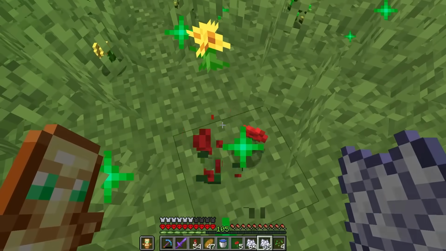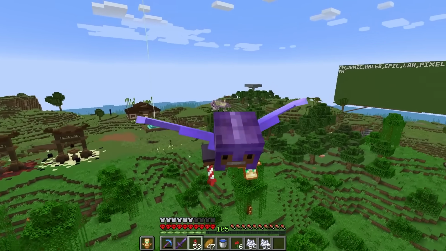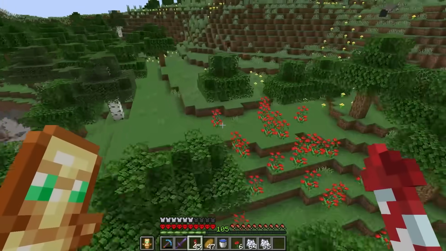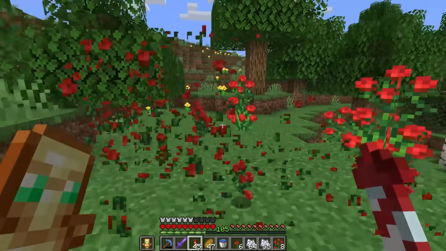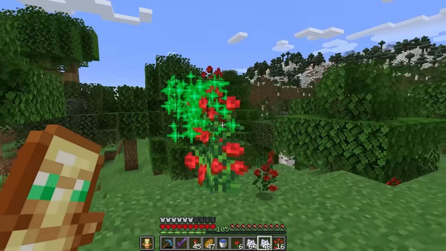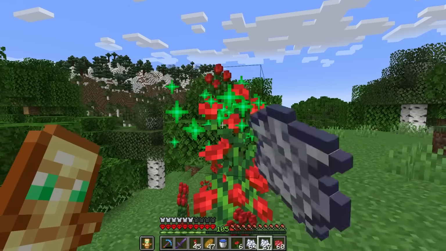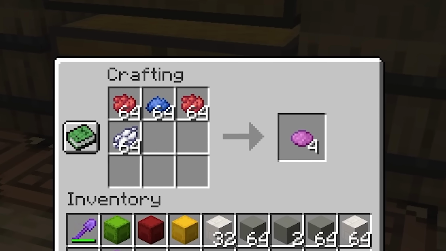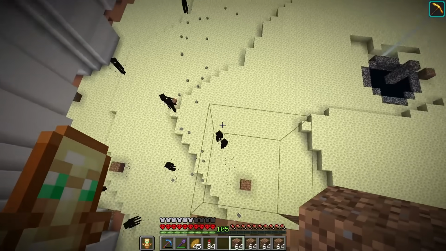Oh. Yes, I got 1. I have an idea. I just need to find myself a tall rose bush, which is right here, actually. And I have a sneaky suspicion that if you take bone meal and right-click this, oh yeah, you can turn this into 2 red dye. There's some purple dye, and I think if you put 4 of these, it gets you magenta. Oh my! Look, guys, I'm a cheater.